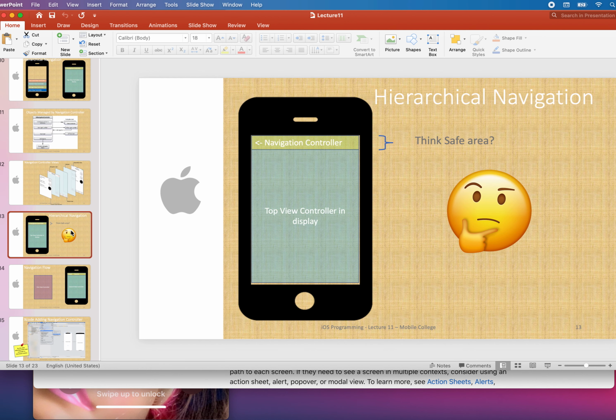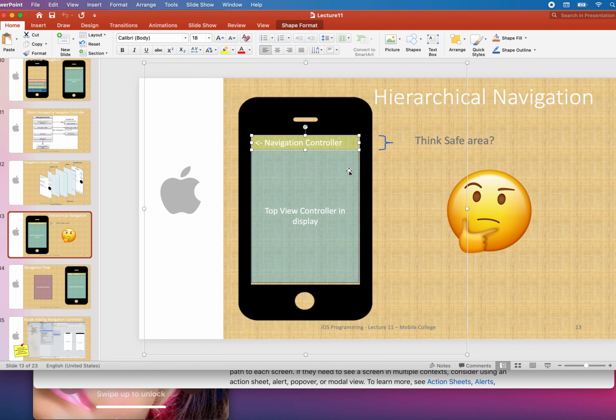Now, another important point which we want to cover here is that in our example, we said that the blue area is where you can put your content view, and the top area is the navigation controller, which is used just for navigation purposes. And of course, a tab bar will probably be at the bottom, with different tabs present. This is a UI navigation controller, which is not a tab bar controller, which just allows going back and forth, and you can have bar button items.